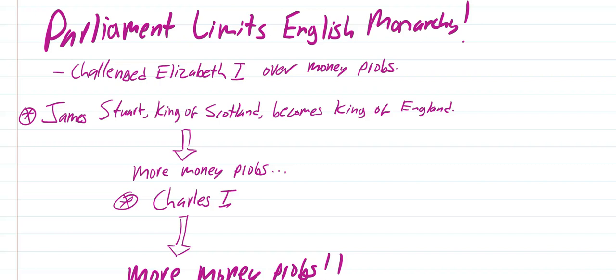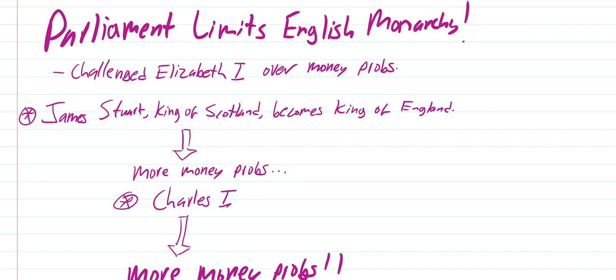Hey, welcome back to Modern World History, and today we're going to finish up our unit on absolutism by looking at kind of the opposite effect. Whereas kings were becoming absolute monarchs in literally every European country that we've talked about up to this point, we're going to look at how Parliament clashes with English monarchs and how they tend to go in the opposite direction towards a more constitutional monarchy.